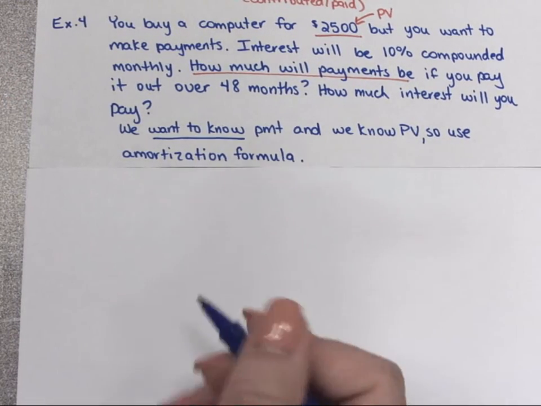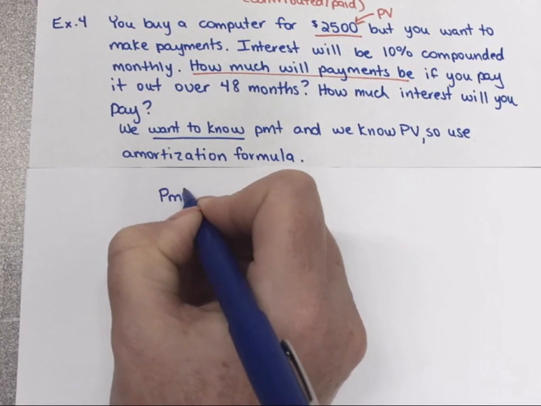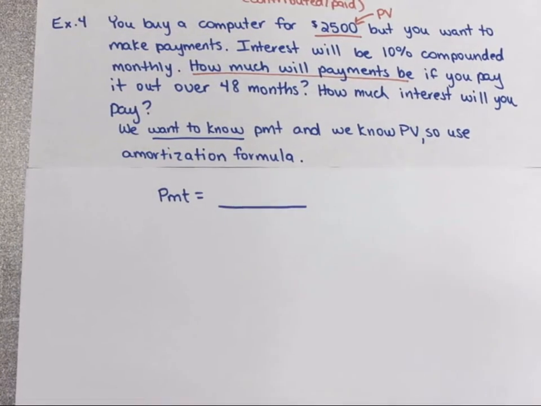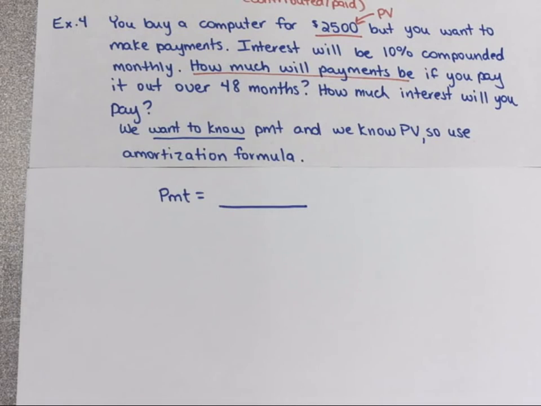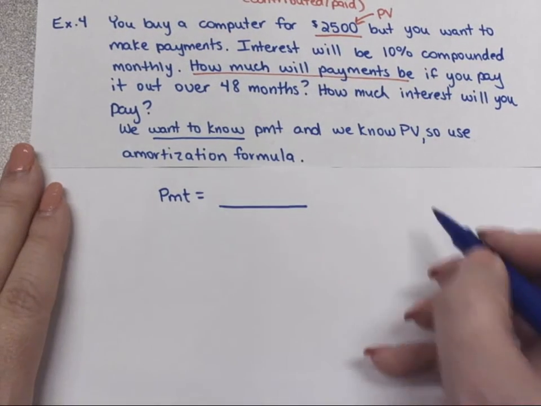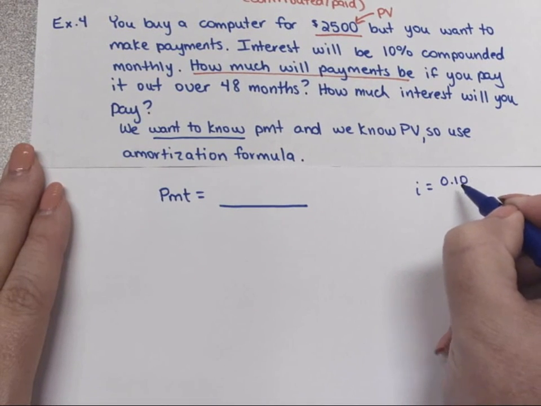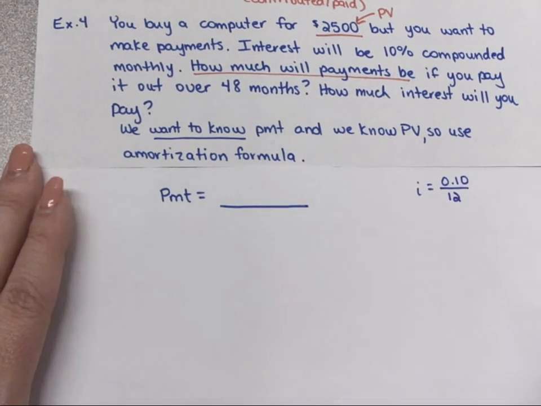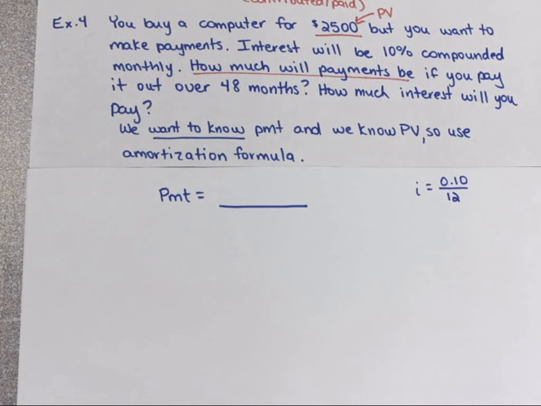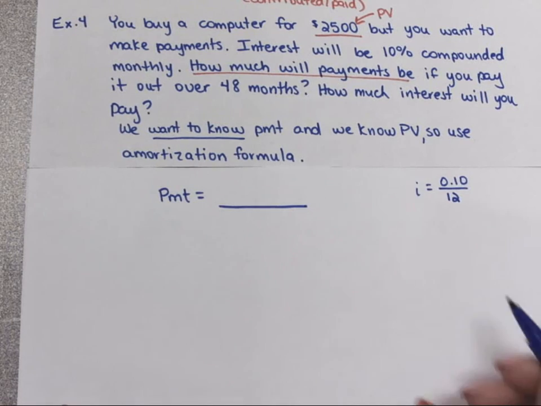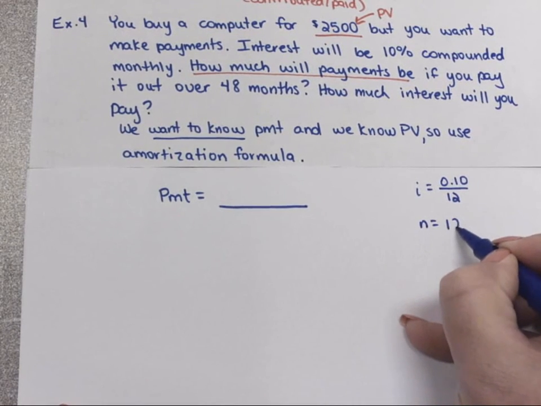Okay, so we're going to say, payment equals, and then a fraction. And then like we usually do, let's work off what our interest and stuff is off to the side. So what is my interest going to be? 0.10 divided by 12. Notice that my compounding frequency is often monthly. The reason I do that is not really for any other reason than real life payments are usually how often? Monthly. So that's why I tend to gravitate towards monthly. But make sure you know the other frequencies as well.